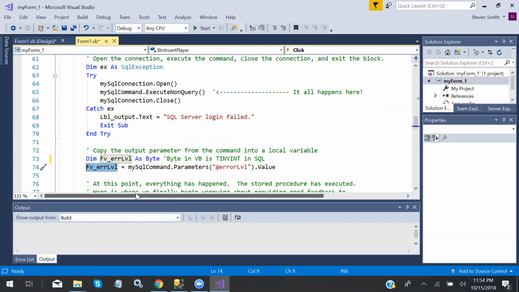Now, essentially, I'm done with the SQL. I've opened the connection, executed my command, which was to execute the procedure over on the server, closed it, and I've grabbed the return value. Well, my procedure's pretty well done. So now, at long last, we get to worry about having good human readable output. Humans, to me, we just kind of tolerate them. But at some point, we have to give good readable output.